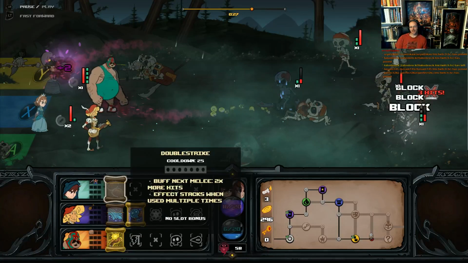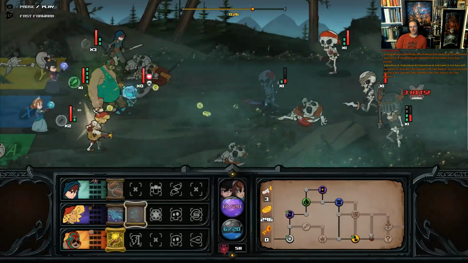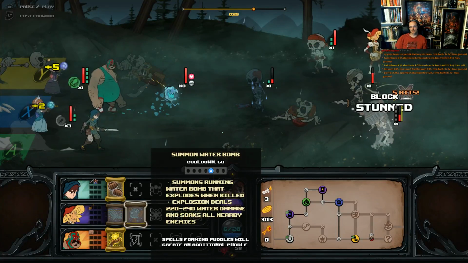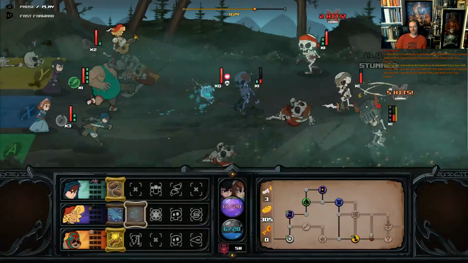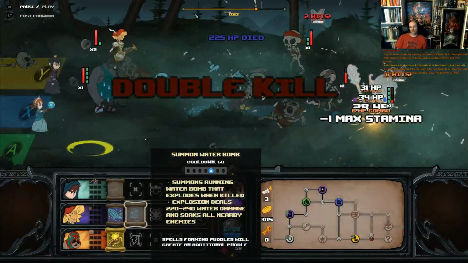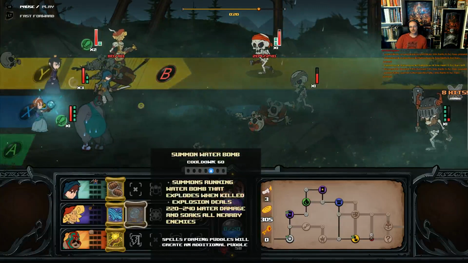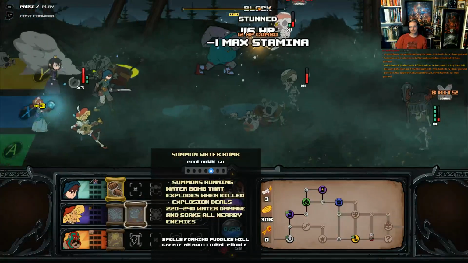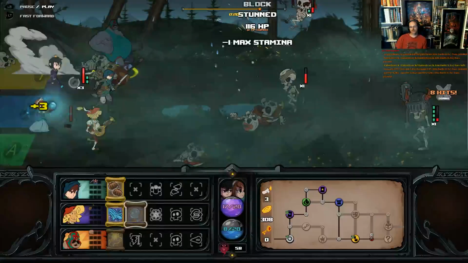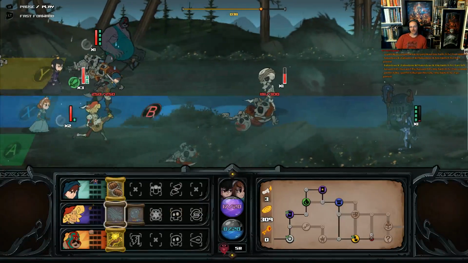Just go and run through that guy at the top. Not even really using my special abilities. Double kill. Just run through that guy. Oh, we can probably just kill this guy with a spell. We're getting close.